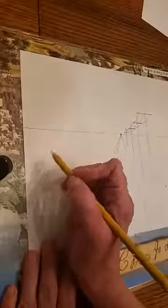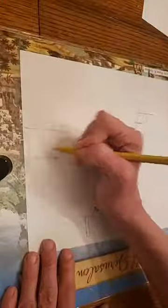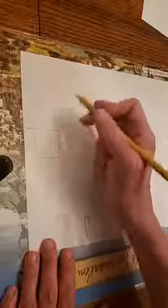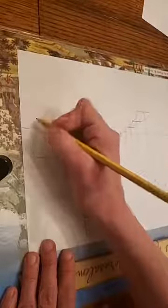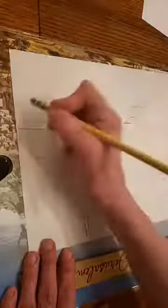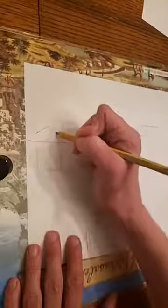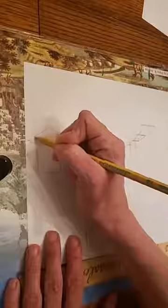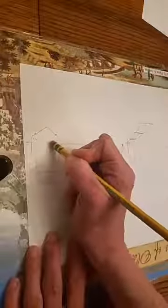Now let's say I have a barn here. Let's stick a barn maybe about here. I'm going to do those rounded roofs. Sorry. Okay. I want to take my horizon out. So I have this barn, but I don't know how to do, let's say, the sides of it.